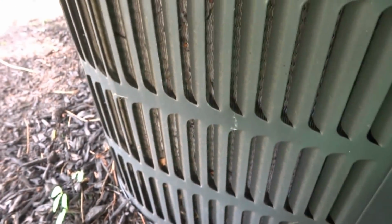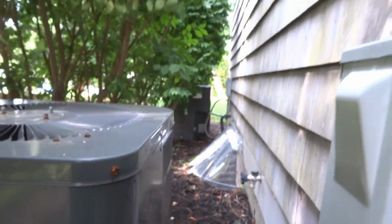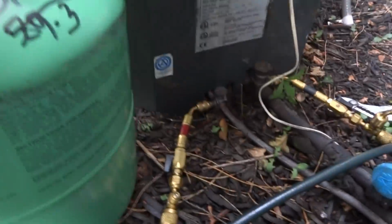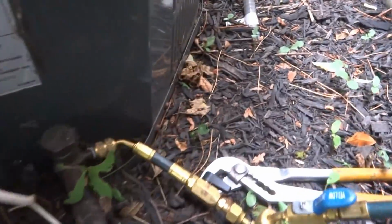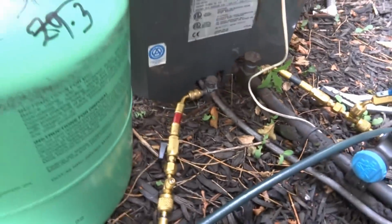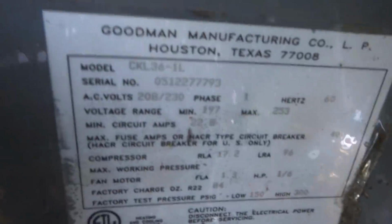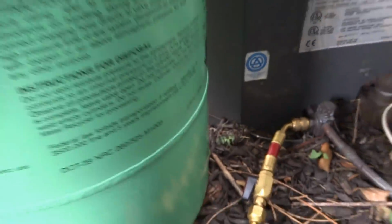I'm gonna have to come back and do a good cleaning on this thing. I ain't got time today though. Come back, a good cleaning on both of them. A flipping guy comes in here with the shrubbery and just kind of throws it everywhere. Put some gas in it for now, get them going. Yeah, that's another 3-tonner. Put some Freon in it for him.